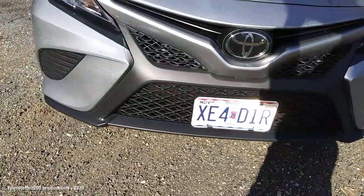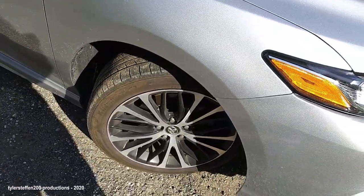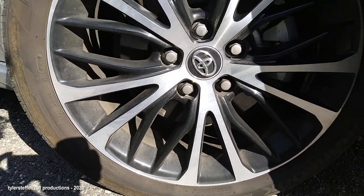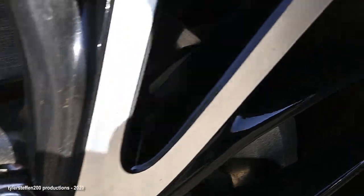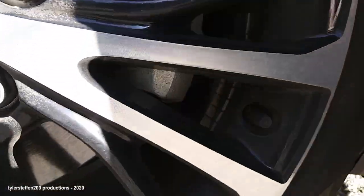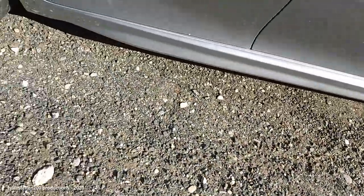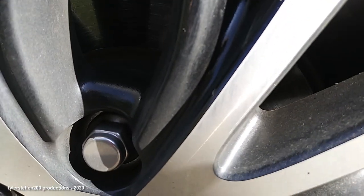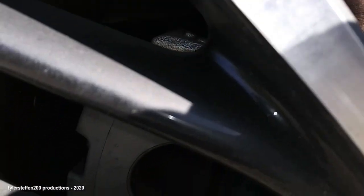Very nice, actually. Got big, heavy-duty brake discs, which is kind of a shock, and the pads are no joke. Definitely feel like no joke, that's for sure. And the rims are very stylish. Aluminum alloy. Very pretty looking. And those are standard on the Camry SE. You can see the back pads are just as big as the front. The rotor is a little bit smaller, but that's to be expected. Most of the weight when braking is in the front of the vehicle. But they're much bigger than my Jetta's rear discs, that's for sure.